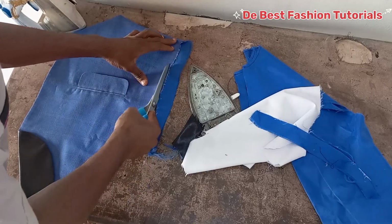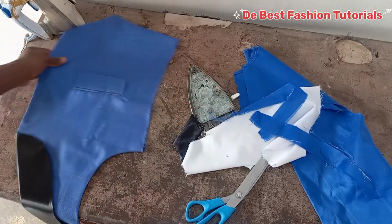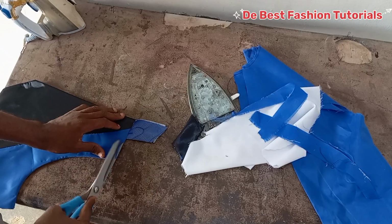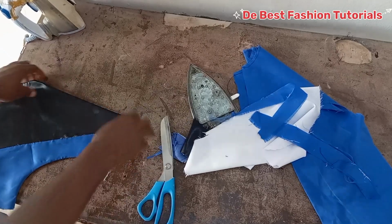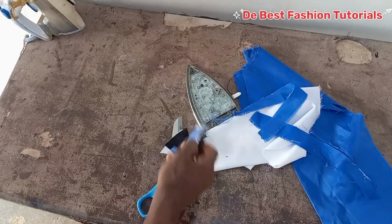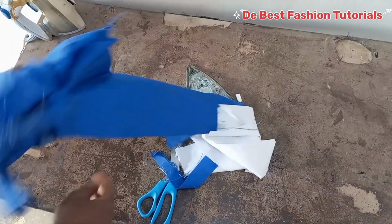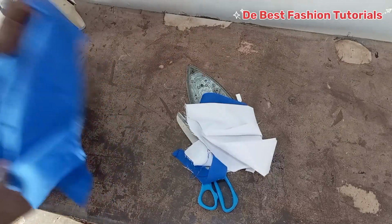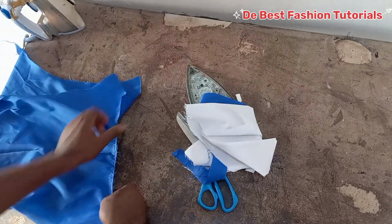And then we'll go to the machine and join the final part, which is pretty easy to do. Join the shoulders and the rest. So stick to the end of this video. I will be showing you how to close your waistcoat, the easiest method you can think of to close it. It's as simple as that, very efficient.